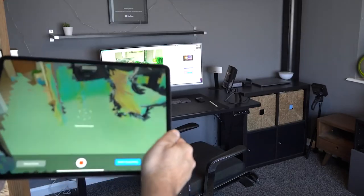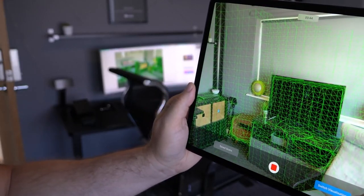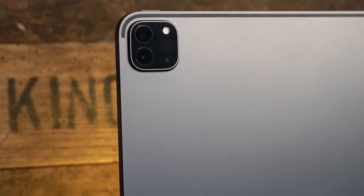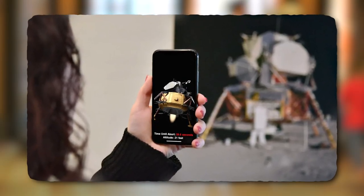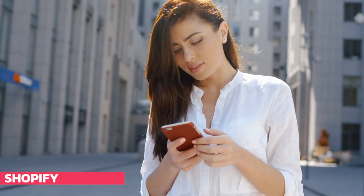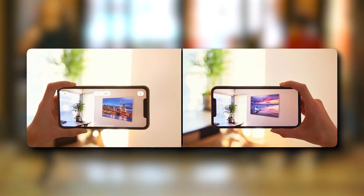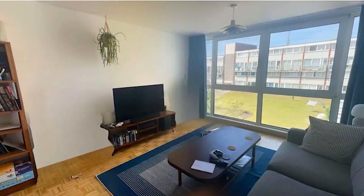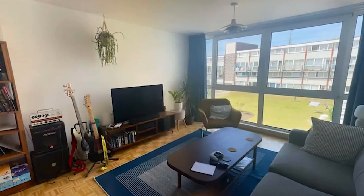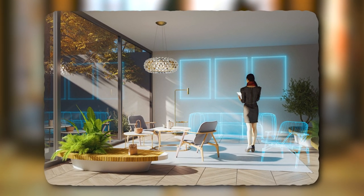The Room Plan API allows an iPhone or iPad with a LiDAR sensor to scan a room, comprehend its geometry and furnishings, and create a 3D model. Shopify's prototype must collect texture data from the phone's camera and figure out how to extend those textures behind furniture, which may currently obscure parts of walls and floors, then superimpose the resulting 3D model on the actual room. Unlike IKEA's app, which only displays results as a 2D image, Shopify's prototype allows you to continue looking around the now-empty room in augmented reality.